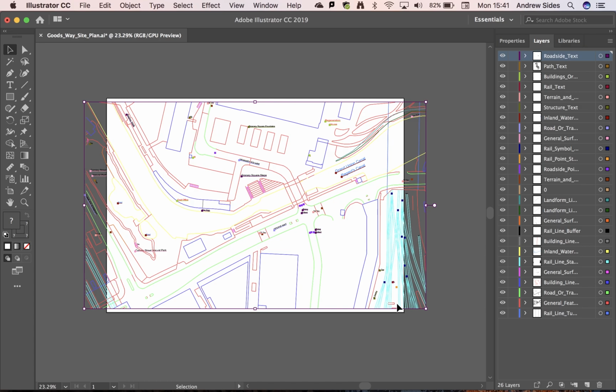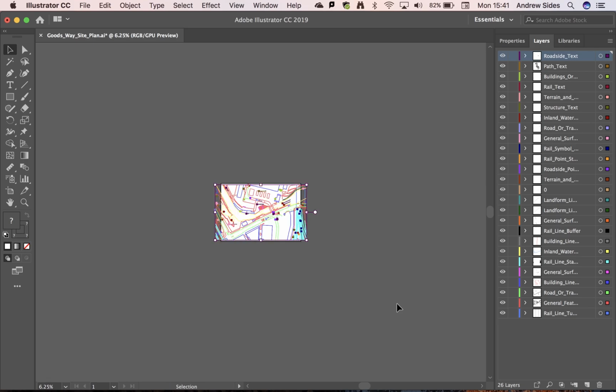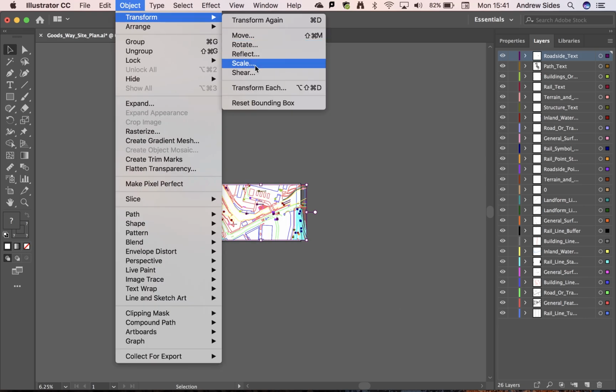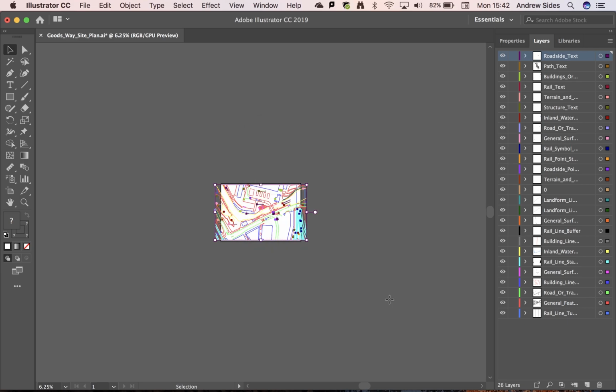Now what we're looking at is a 1 to 500 version of this geometry on an A2 sheet of paper. You could save this and use it at that scale if you wanted, of course. But we really want to use it at 1 to 100, so we're going to zoom out a bit because it's going to get big. So now it's 1 to 500, and we know that we've got to scale it again, this time by 500%. I'm doing this in two stages because if I try to do it in 1,000% in one go, it might not work. So it's better to do it like this.